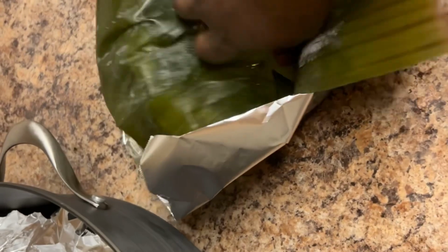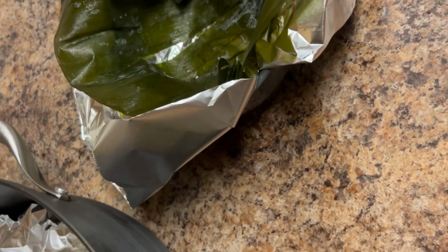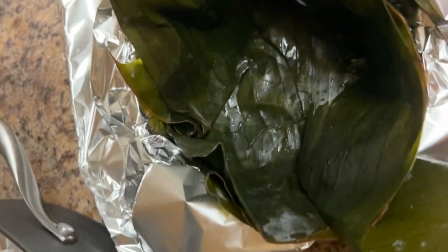Then I'll go in and add the plantain leaves. The leaves are kind of ripped, so I'll put several layers so that the egusi does not have direct touch with the foil paper, because the leaves add flavor to the pudding. So there we have it.